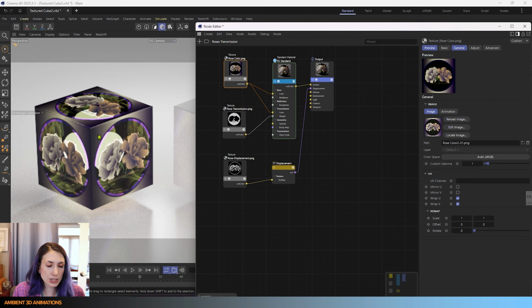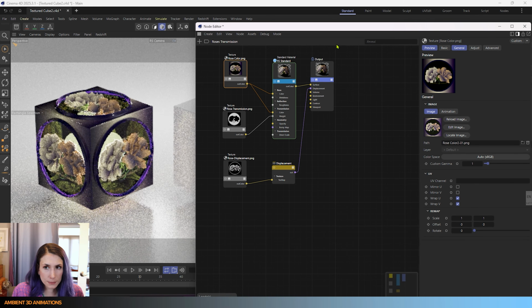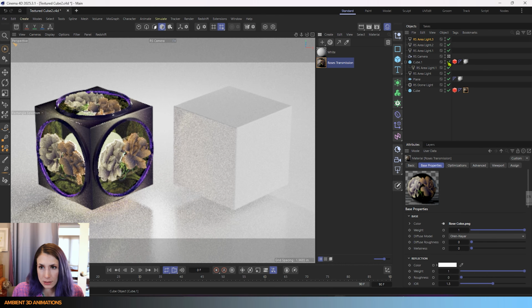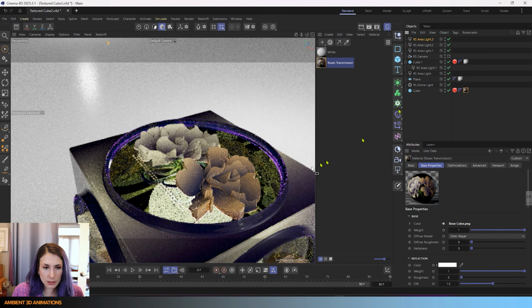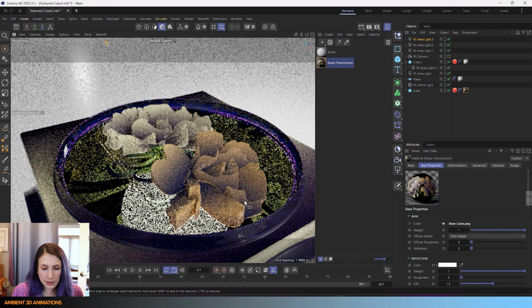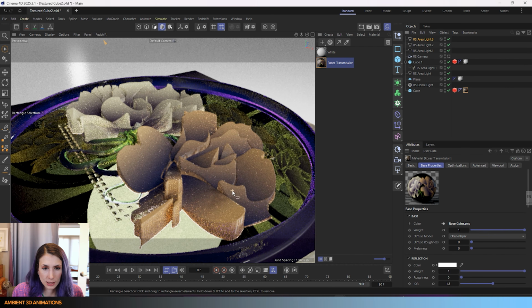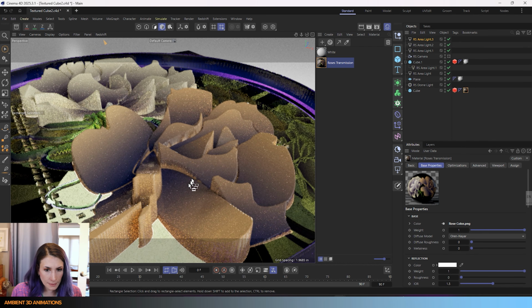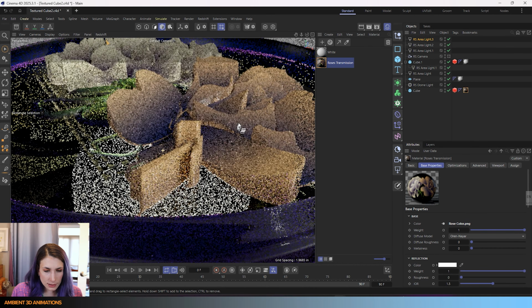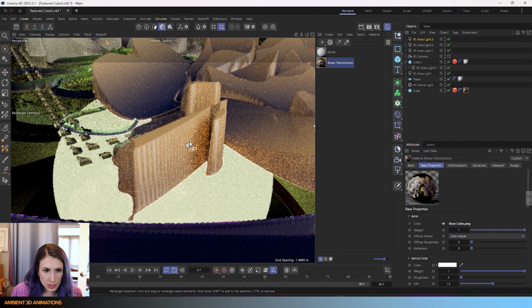But there's this transition part in between that I feel is very important, where I feel like putting a stroke helps. So let me zoom in here. So we're looking very closely at this flower here. And you'll see that we have these little transition areas where we're going from a high point to a low point.